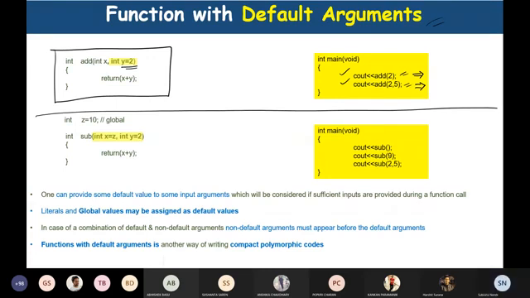So earlier, to support this type of calls, you should have written two function bodies, two overloaded function bodies. Now you could have done it in a more compact way just by writing one piece of function body. It helps both the user and the coder. As a coder of the function definition, you just write one piece of function body, but in turn you provide the user the flexibility to call the function in 2-3 different ways, right?